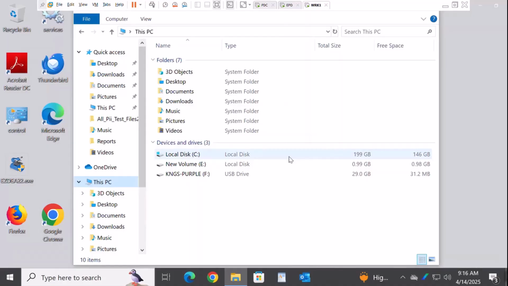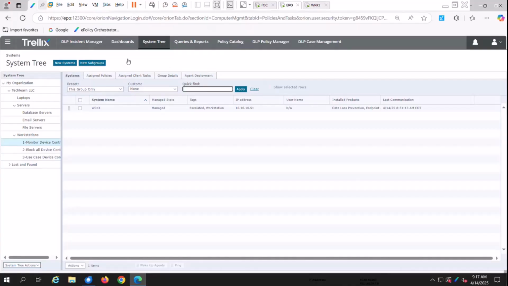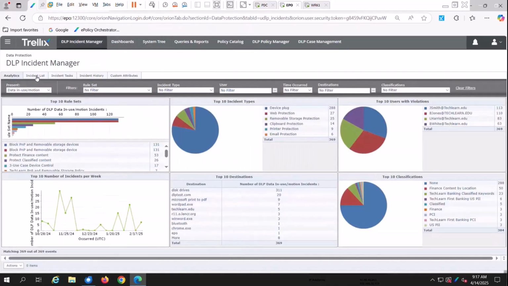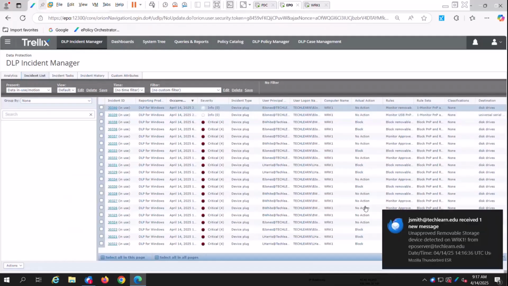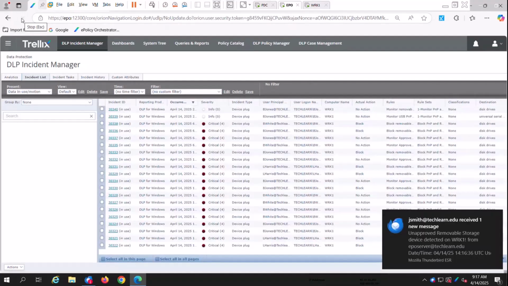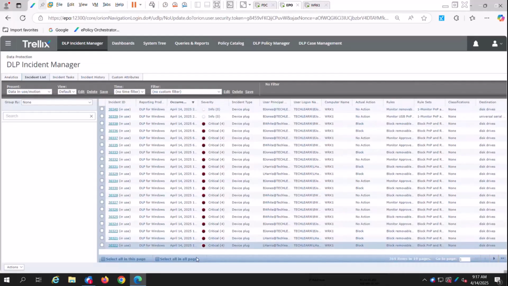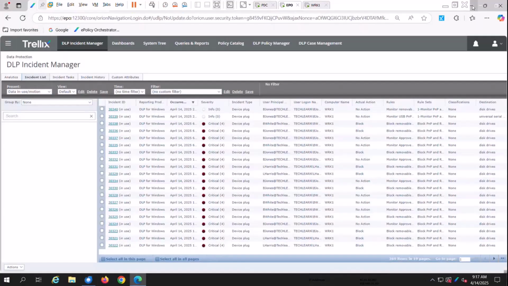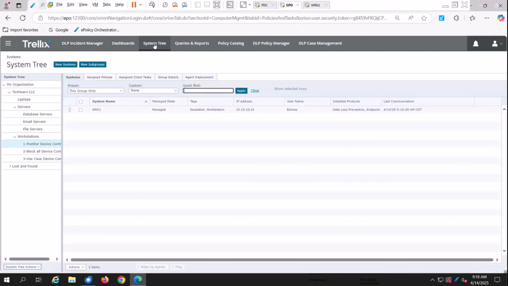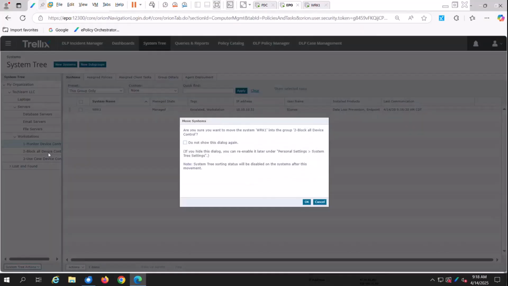Now just to show you, I'm going to come into ePO again. I'm going to select the machine. Actually, we'll come over here to the incident manager. If I come here to the incident, we can see that it did pick up the alert. Now I set up an automatic response to notify me if there's any unapproved removable storage detected in my network. So that's another thing you could do. But yeah, there it verifies. And anyway, here's my email that I'm receiving every time somebody generates an event for any insertions of unapproved devices.